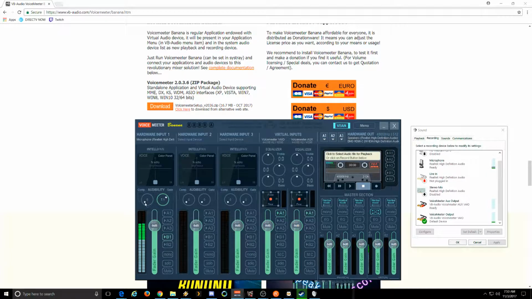Over here you have compression. Compression brings up the lows and brings down the highs. So if you're yelling, it'll bring it down. If you're whispering, it'll bring it up, depending on how much you want to put in there. I don't use it. I don't worry about it. Next you have a filter. You can high filter, low filter, echo, voice stuff. I don't use it either.